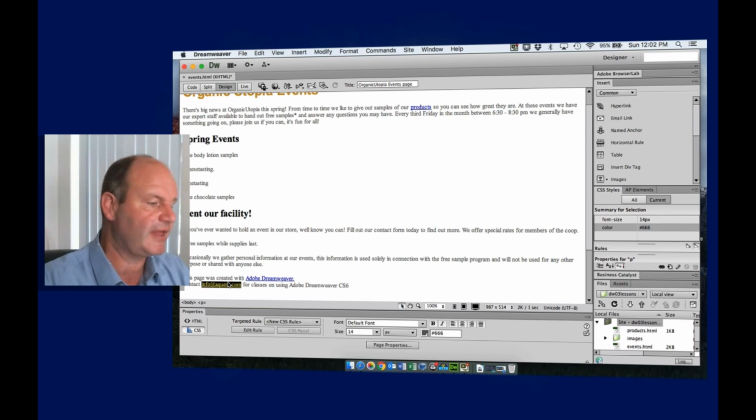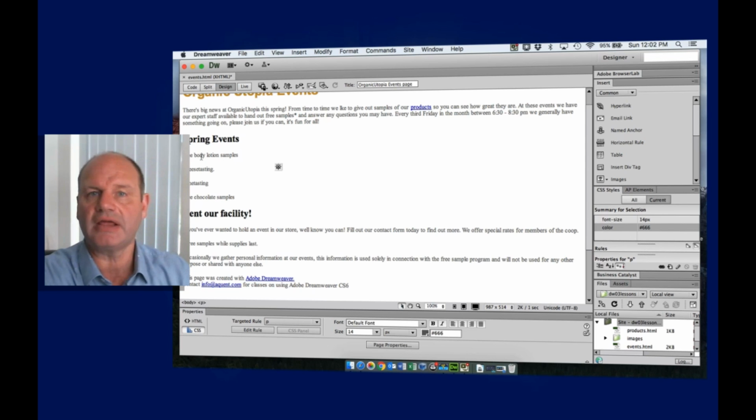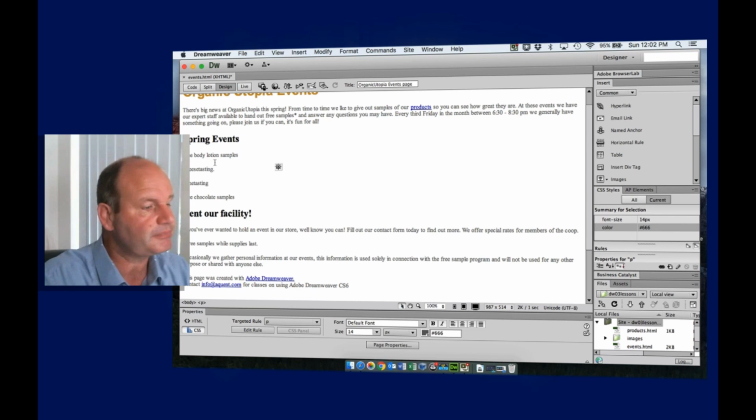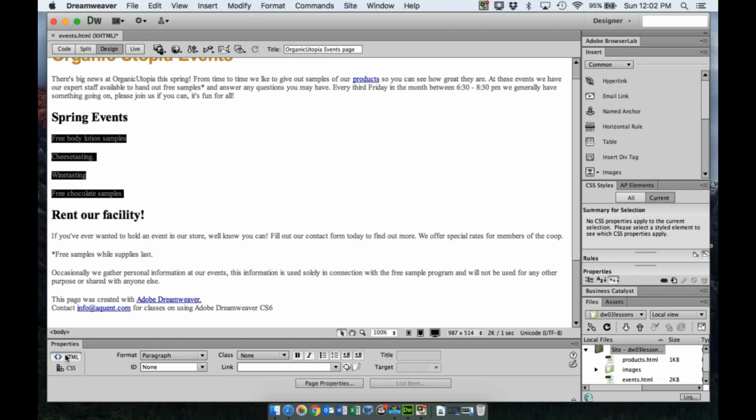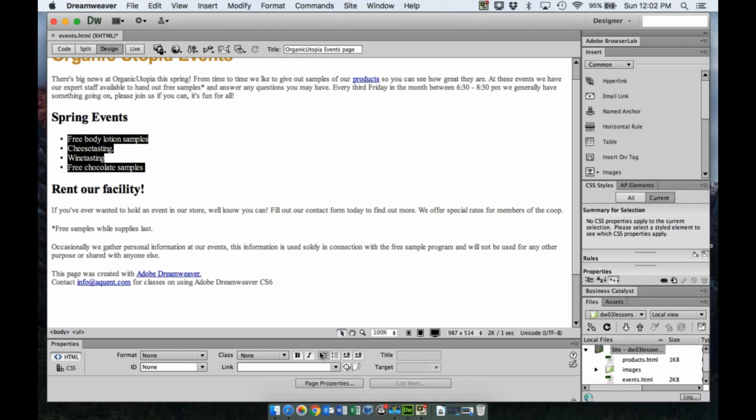Right, once we've gone and done that, the next thing we need to do is to look at how to create a bulleted list. Underneath the spring events, we want to highlight these words here. And if we go to the HTML, we're introducing an element, and we can see that we can have an unordered list or an ordered list.